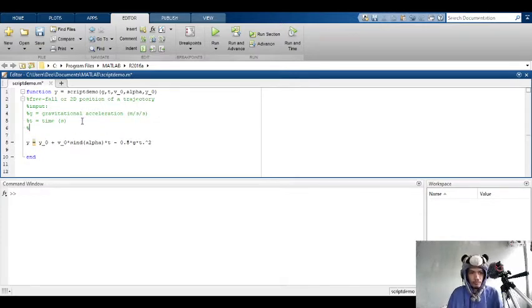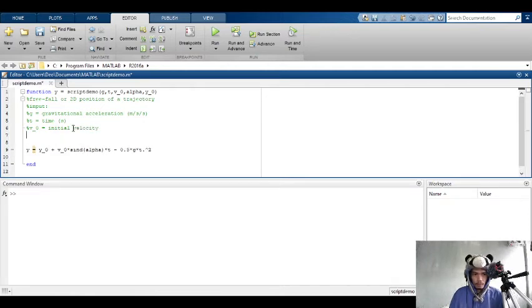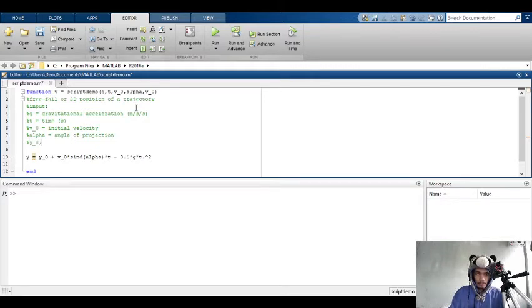Next is V0, that is my initial velocity, together with alpha, the angle of projection. And then finally y0, initial height. So that is the input needed.